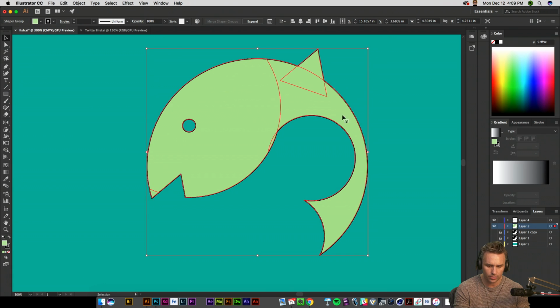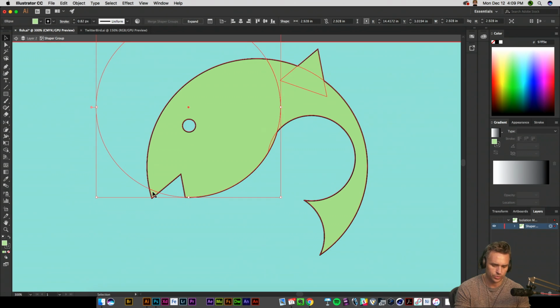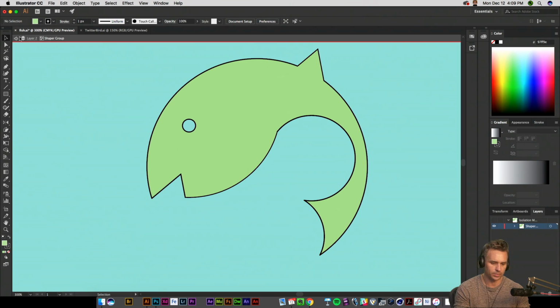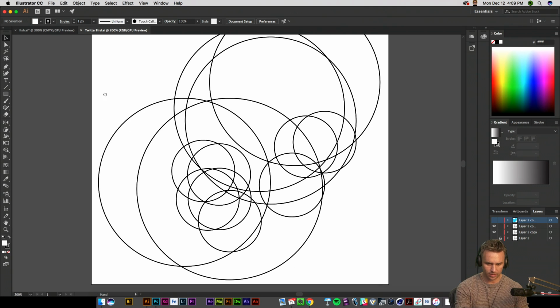And I could always adjust this content because again, the math is all there, right? So I can come in here and if I want to adjust the nose or the circle at all, any of these points, I can change them. Okay, but let me take a look at something more complex, and I'll probably only go for maybe another 10 minutes. Look at this. Whoa, what is going on here?